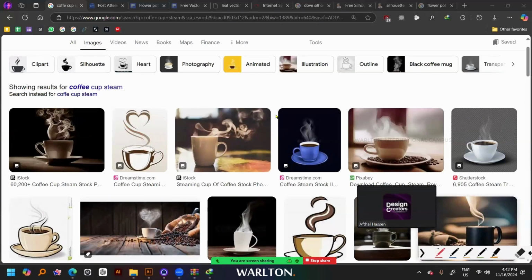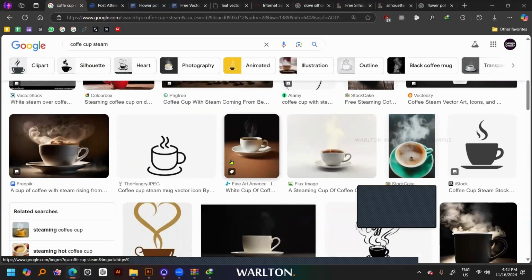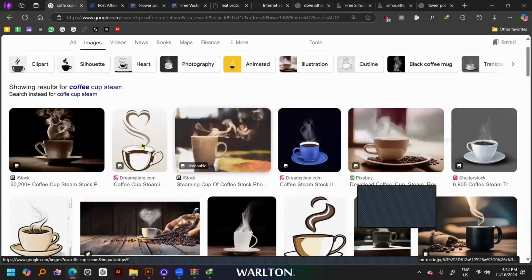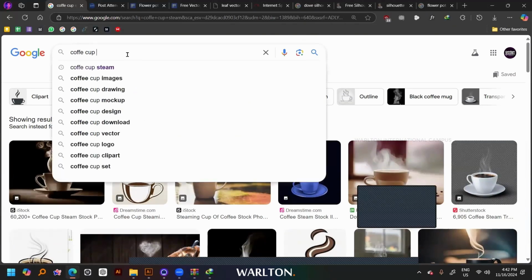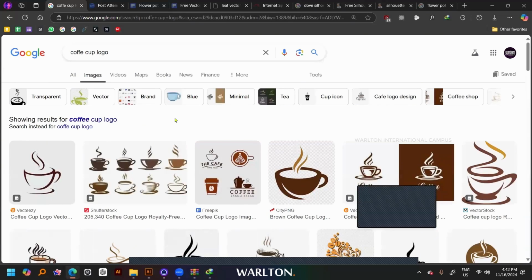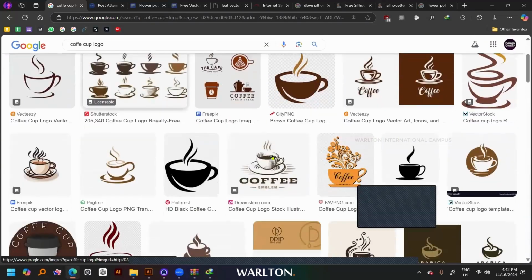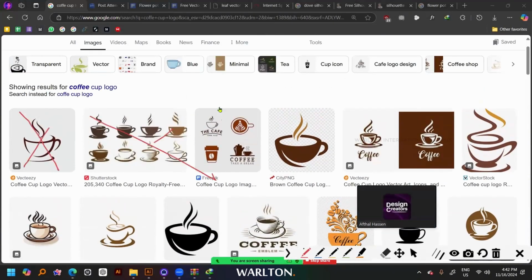Likewise, whenever you get a logo project, you have to think: what is the main icon I can use along with another icon, and how do I incorporate those two icons together so that the logo becomes special and unique all of a sudden? So I'm going to search for coffee cup logo itself to see what others have done. Is there anyone who has done anything unique? Now this looks all the same, right? All same.